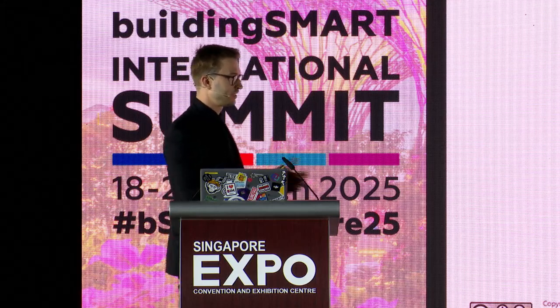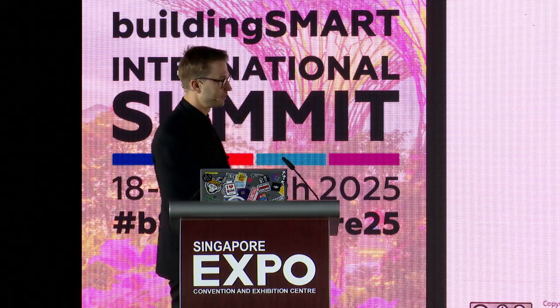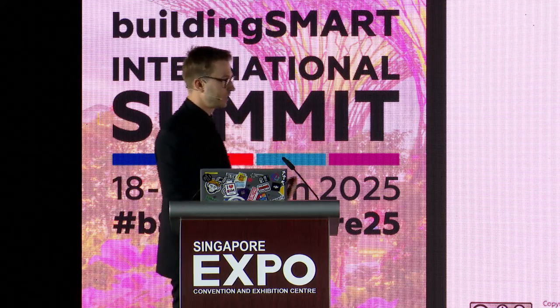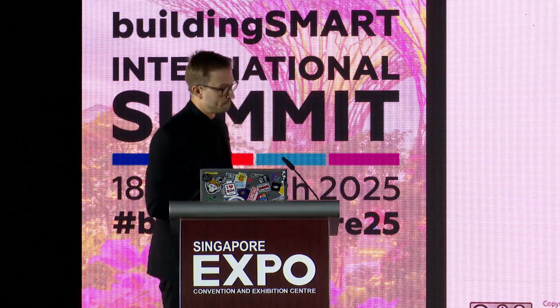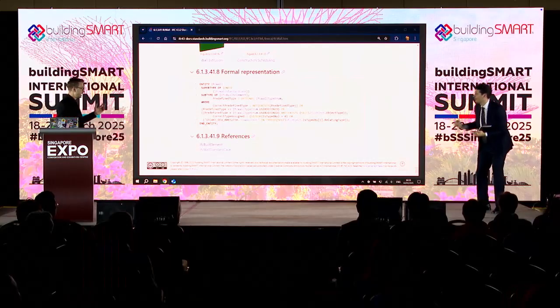What's important is that this standard is both open and is a standard. So we need to have this balance between openness, so that everybody can use it, everybody can read these definitions, everybody can understand what each element means. But at the same time, this is a standard, so you cannot make changes to it. You can use it, but you're not supposed to, for example, redefine all of this. So this is very important. That's why it's written in a small font at the bottom of the website.